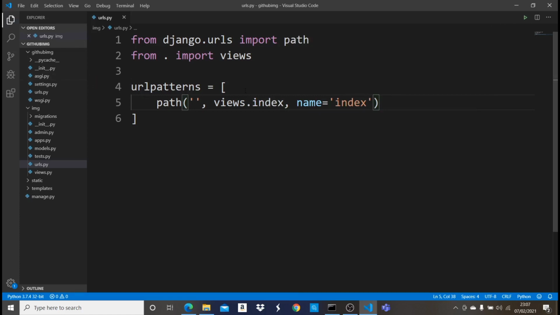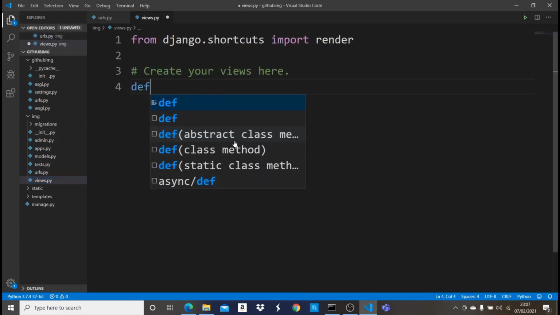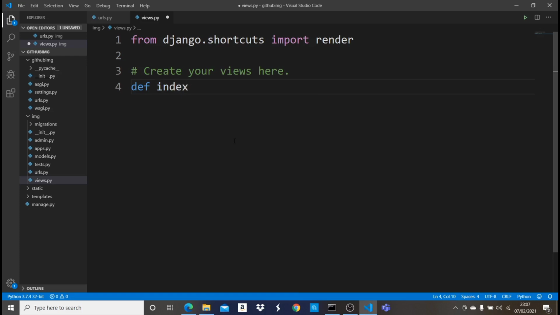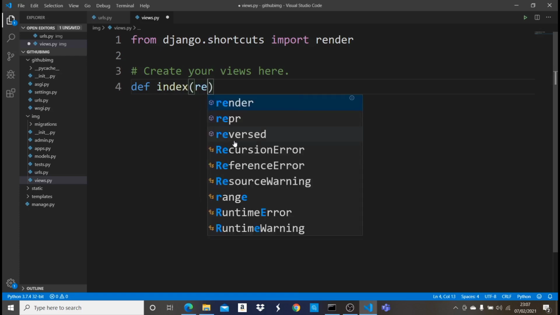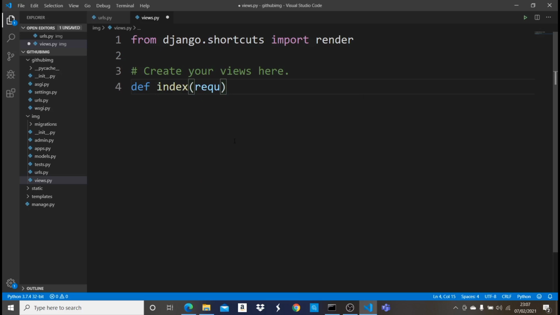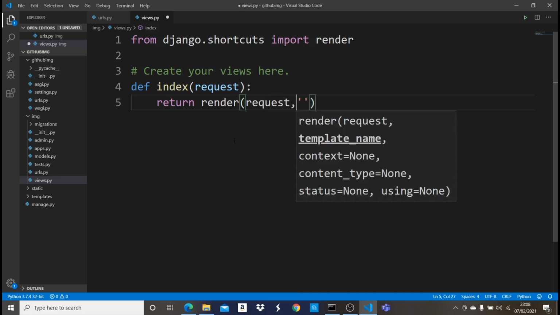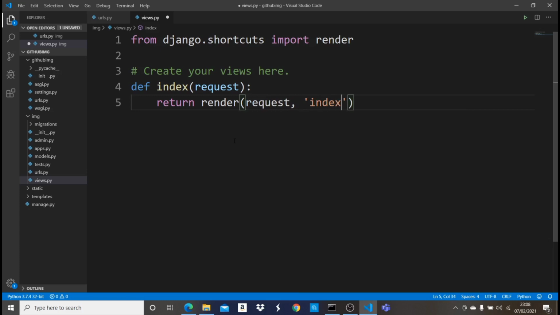For now, we don't have any function in our views called index, so we need to go into that views, come down here and say def, let's name it index, which will take a request, and then let's return render, request, and let's render our index.html page.